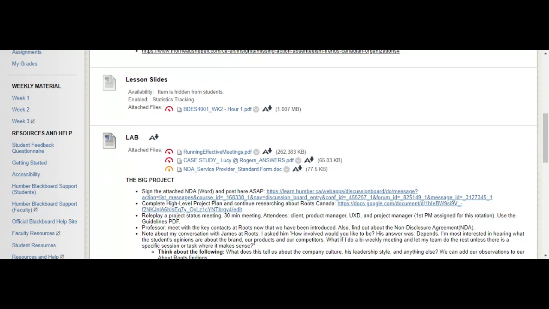Some of it may not sound familiar because some of you may have never done it, but it's very, very typical. And as I said, there's no obligation. The only obligation is that you have to treat their information very seriously and confidentially, and we cannot discuss Roots or any of the information that we will learn through the project. We can also not share information outside of this class with anyone. Yes, you can say that we're working on a project for Roots, but you can't really give details about what the project is all about.